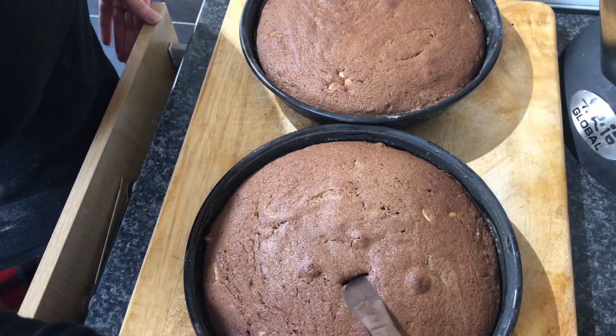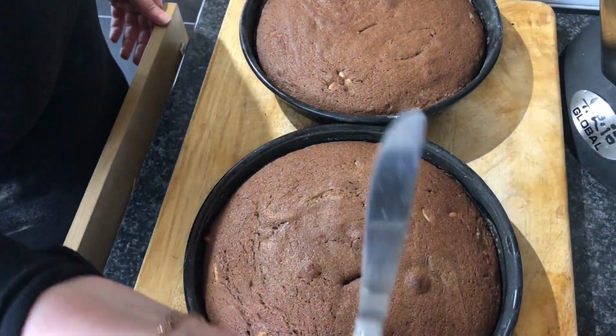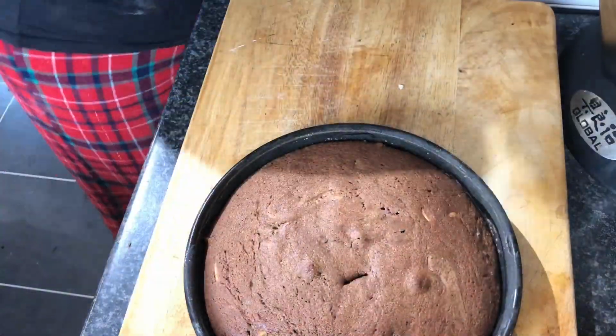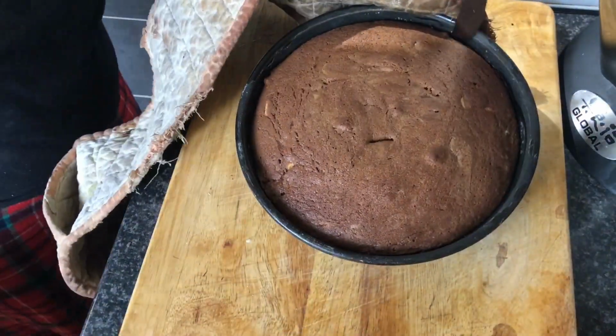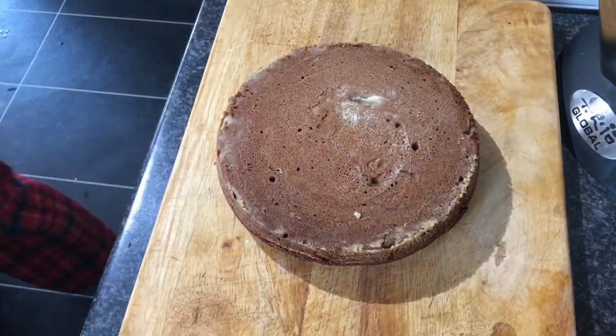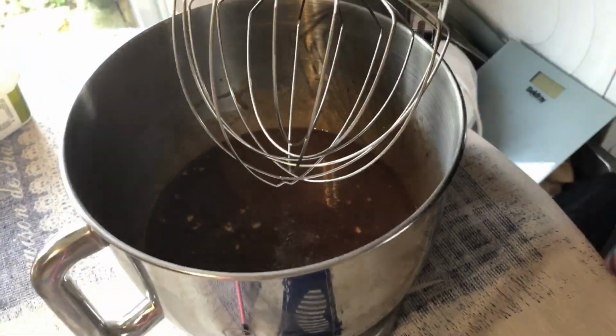To test that your cakes are done, we're going to get a knife and poke it into the middle of the cake. And if the knife comes out clean, we know the cakes are done. Now drag the knife around the cake so we can release it when we tip it over. Now leave the cakes on the side to cool down.